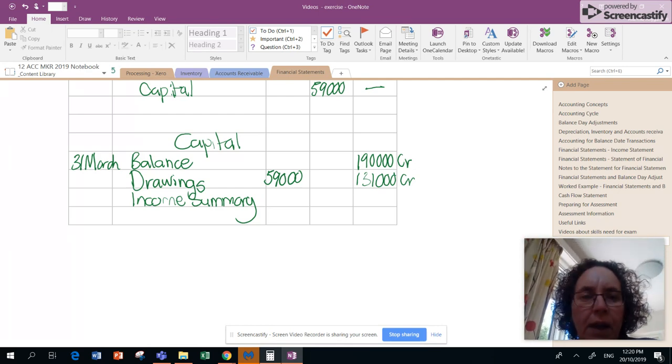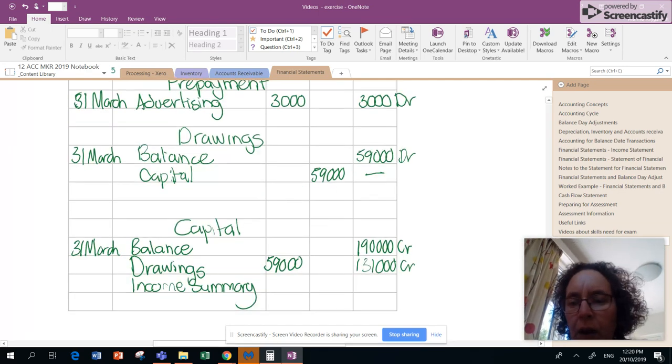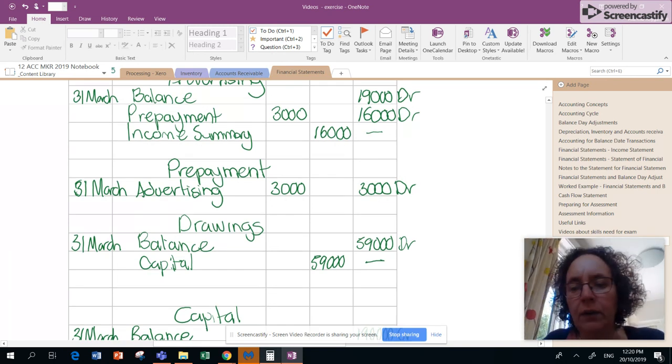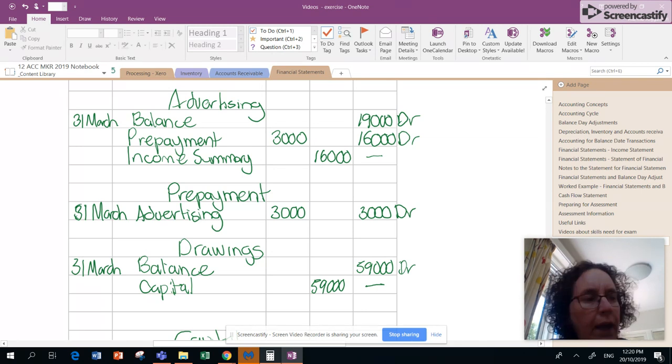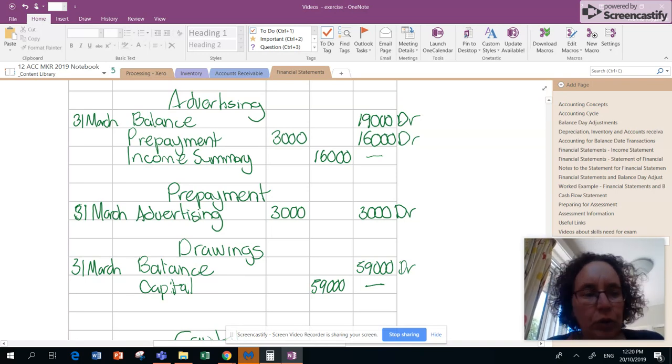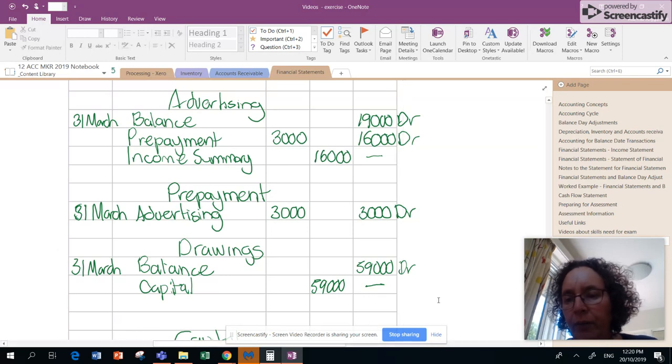So that's the ledger accounts, what you need to do. Again, practice is what is really important. So make sure you go into module 1 or look at the sheet I gave you regarding accounting for balance day transactions for the exam. That has a whole lot of exercises for you to practice. Some in your workbook, some are old exam papers, and the interactive ones online in Teams, which allows you to keep practicing. So remember, practice is really important. It's the only way you can become familiar enough with it so that you do well in the exam.